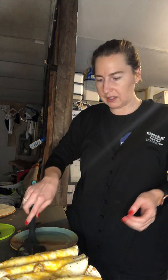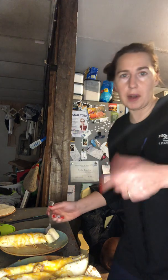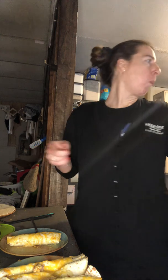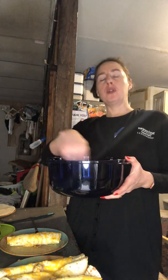I cannot wait to try these. They look so cheesy and yummy. Enchilada, anyone? If you wanted to, you could even cook up some rice with it in the stack cooker. You could have done rice in the bottom. This is the bottom stack for the stack cooker. Well, actually, you'd have to do it separately because it cooks for a different amount of time. This doesn't take very long to cook. But there are other recipes where you could do two entrees, flip the cover, and do a dessert. Eventually we'll get into some of those videos as well.